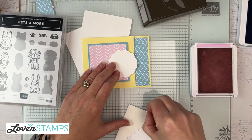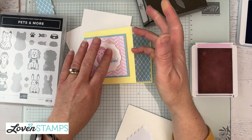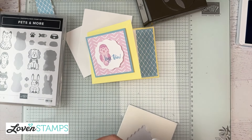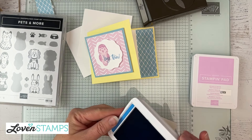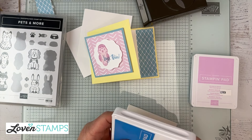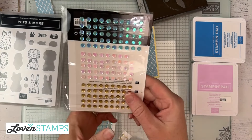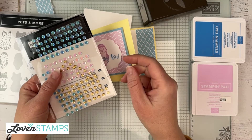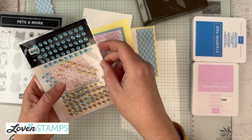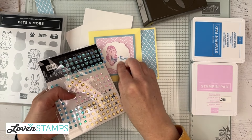Let's put our bird on here. This one is not going to go anywhere, so I'm going to just use one dimensional. We're going to go ahead and add two more things to this — one is going to be a sequin. For this one I'm using the pastel adhesive back sequins. There are lots of great choices in here — you could use any of these colors for our project. I think I'm going to pop a blue one on, maybe one of these bigger ones right there.